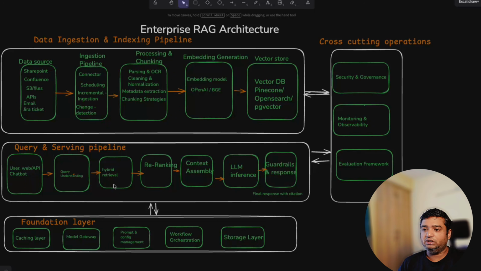Then we have another thing. When we have formed the queries, then comes the hybrid search. The purpose is to search that query inside your vector database. At the enterprise level, generally we don't fire all the queries directly into the vector database, because results can be missed. So we use hybrid retrieval. We have already discussed it.